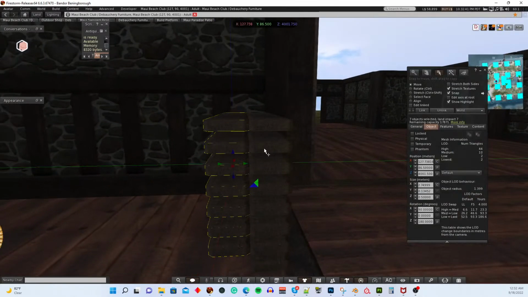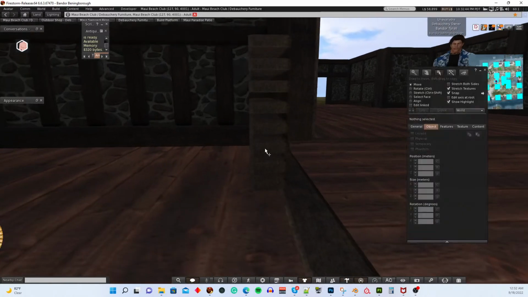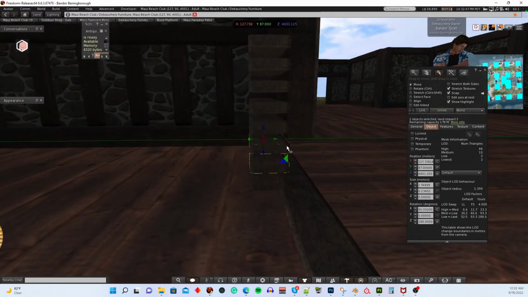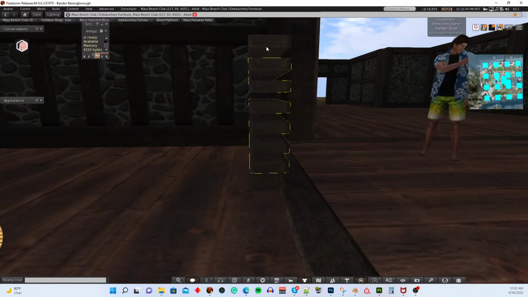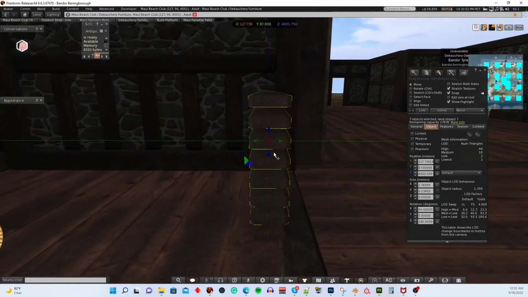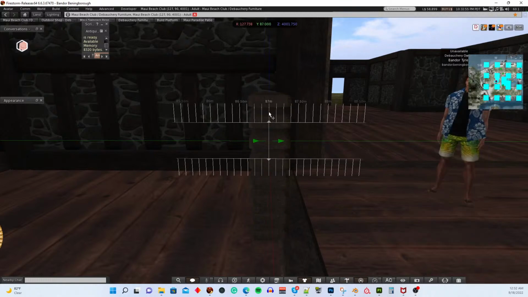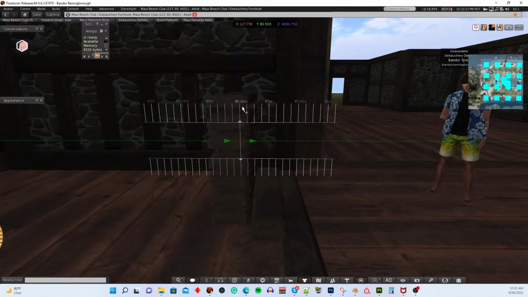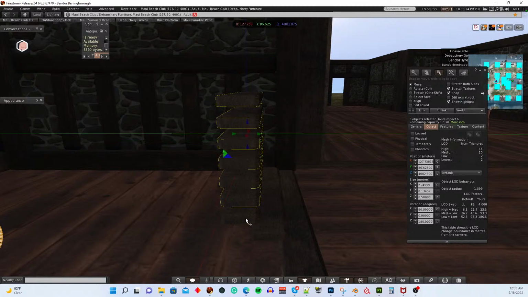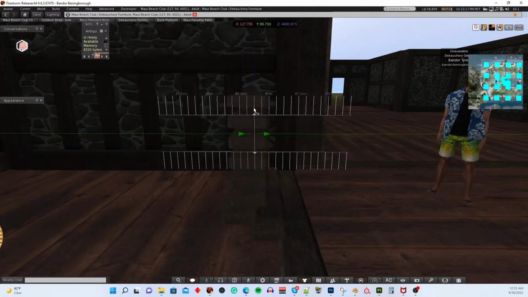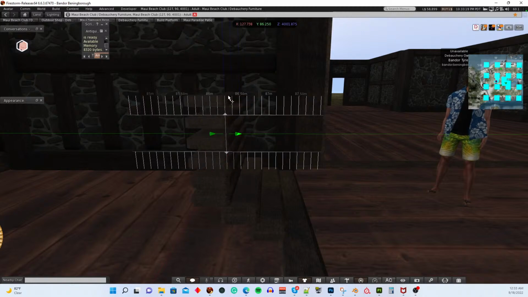Oh, did I clone? I copied them. I don't want to copy them. We want to move them. Sorry. Everybody makes mistakes. Okay, now don't hold shift down. We're just going to snap them. 1, 2. You can have them overlap a little bit if you want, but they don't have to. I think I will have them overlap. Okay, then just unselect the bottom one, and then do the same thing.